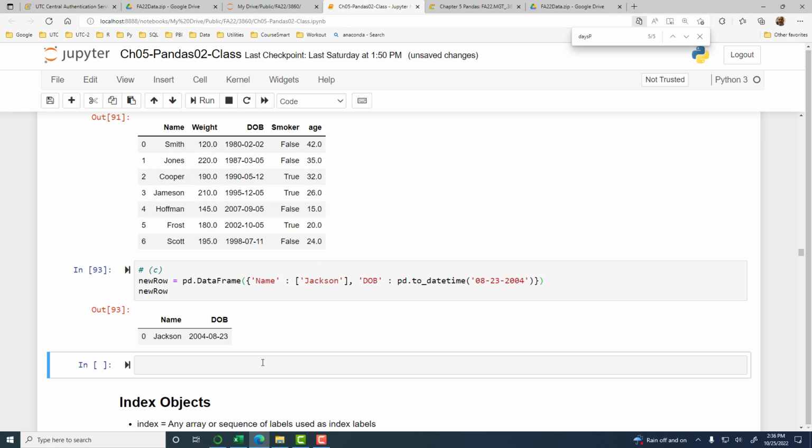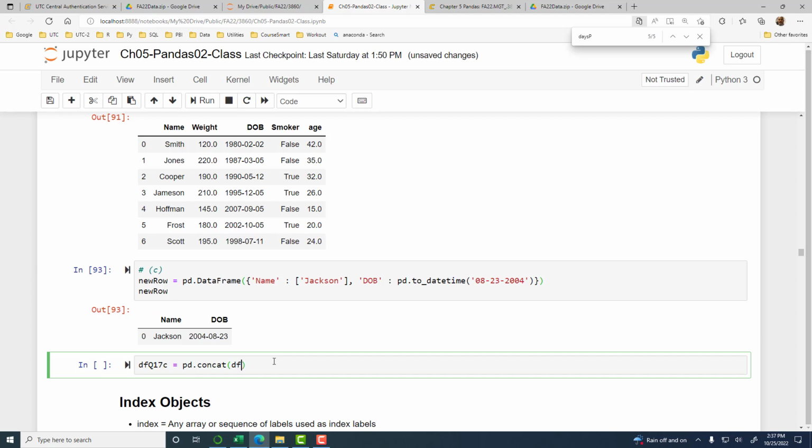So what's going to happen if I add it? We'll call it DFQ17C equal to pd.concat.